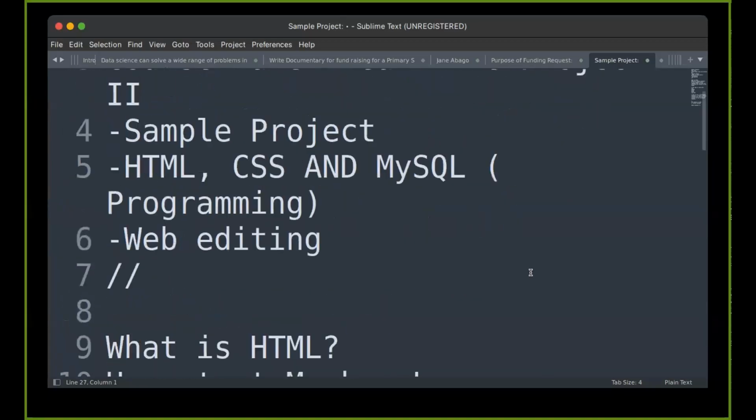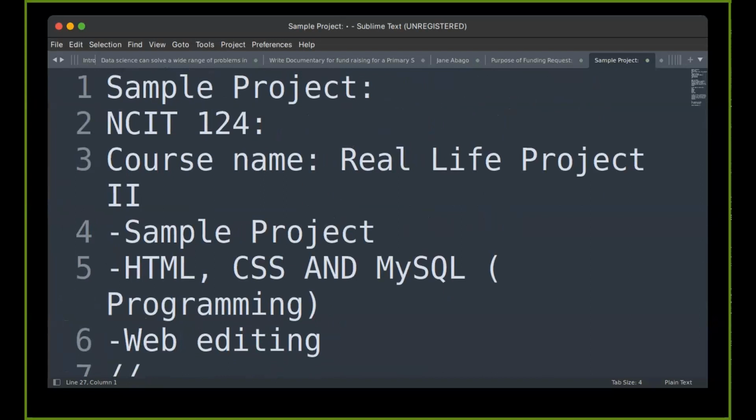That means I have to repeat what I've just said. Okay. Let me repeat briefly. So what we are trying to do is just have the introductory class to real life project. And of course, we said that the project covers sample projects, looks at HTML, but I told you I can't look at HTML and forget about CSS and a bit of MySQL or SQLite.